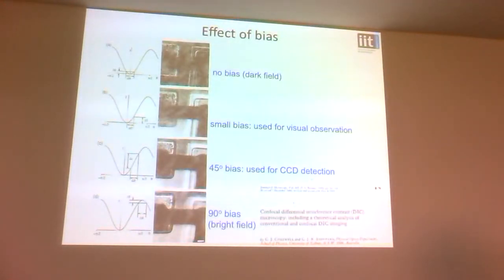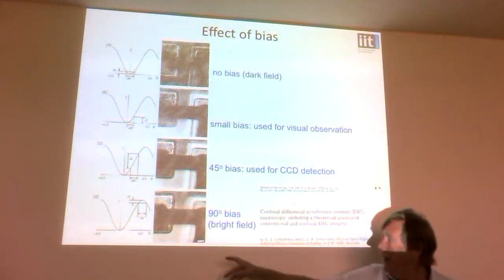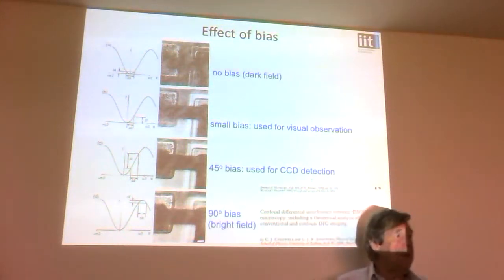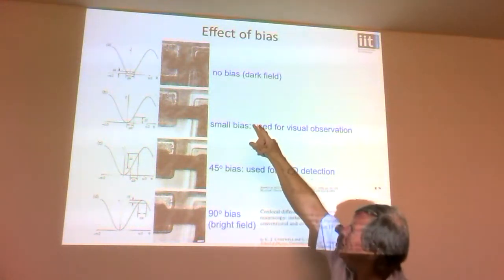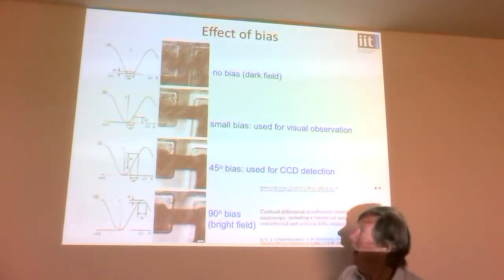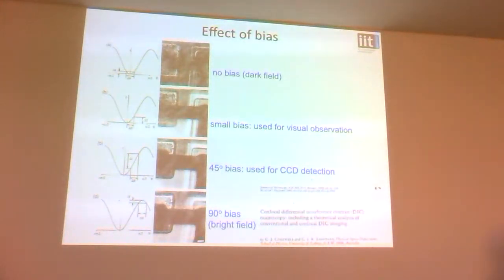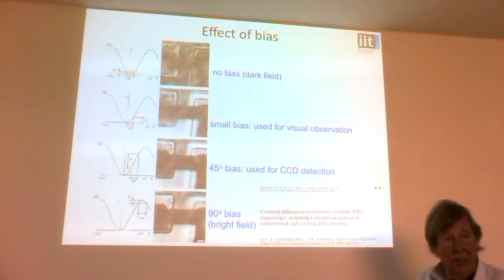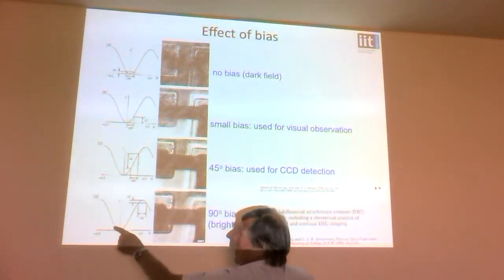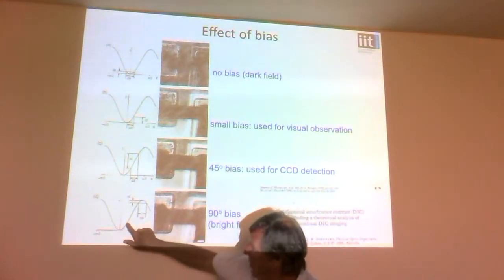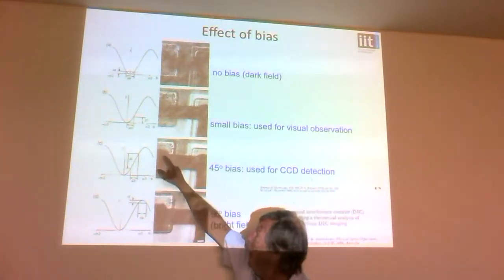Right, so this is an example of changing the bias, so this is where the two beams are interfering in destructive interference, right? So if you've got no phase gradient, sorry, that's the wrong one. The top one is if they're in destructive interference. If there's no phase gradient, the two beams will completely interfere and result in black. And as the phase changes, you'll move around the bottom of this curve like this. The problem there is that you actually won't know whether you're going this way or this way. So you introduce a bias like this.